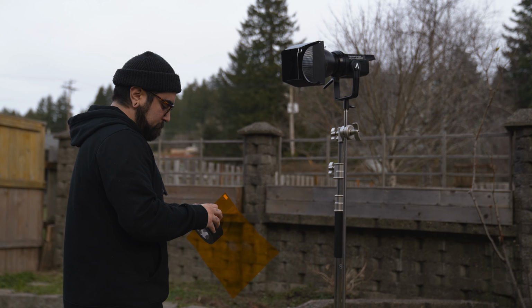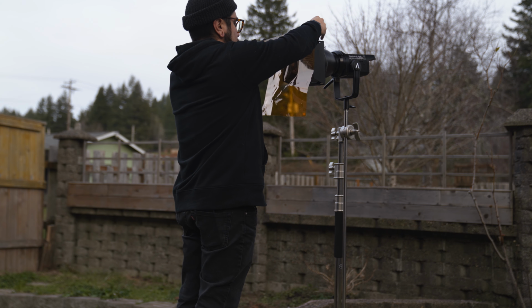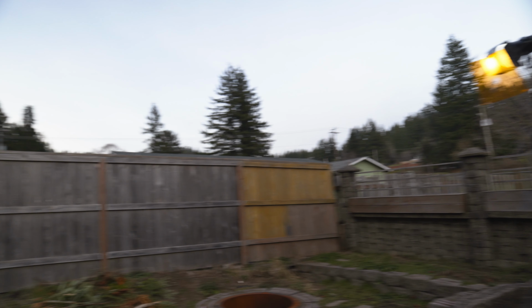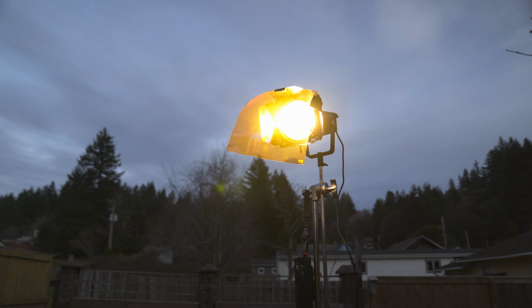So for our emulated sunset lighting, we used the same setup, our Aperture 120D, and this time with an orange color temperature gel to really get that sunset-like look. I also did a bit of modification in the color grade to make these a little bit more red and not so yellow or green to really emulate that sunset look. I placed the light a little higher in the sky and faced it down, and I put it at a 45-degree angle so that our subject wasn't looking directly at the sunset, but maybe towards the horizon and not actually getting blinded by the light.